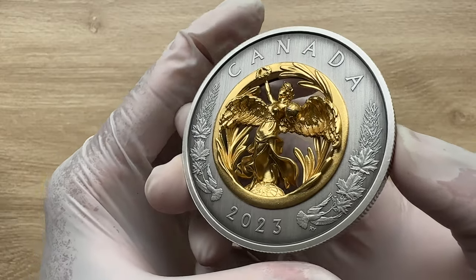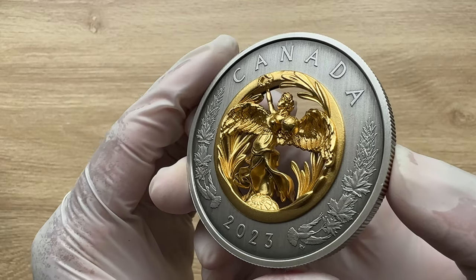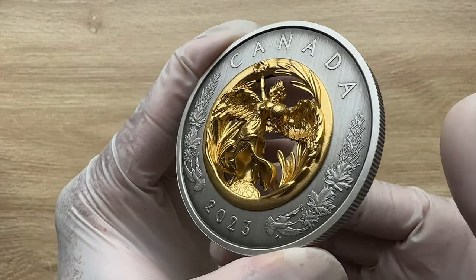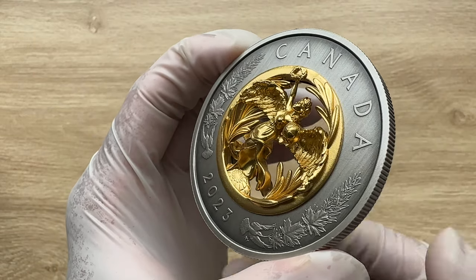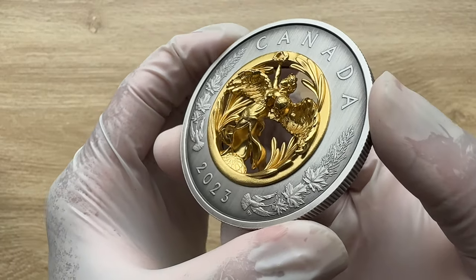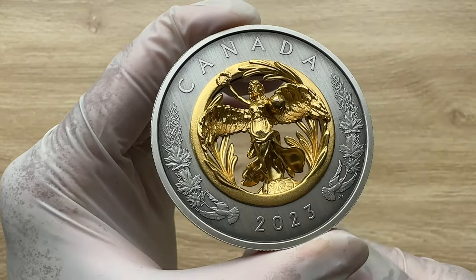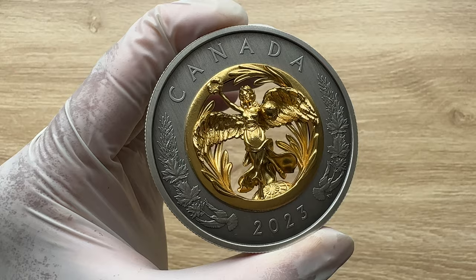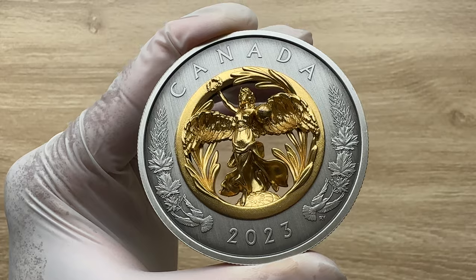The coin itself is four-nines fine pure silver with antiqued finish, but its inner core is replaced by a 3D allegorical figure of peace, intricately cast in three-nines fine pure silver and plated with 24 carat gold for an uplifting gleam no matter which side of the coin you view. Peace lies at the heart of this Canadian ode to those who promote peace, protectively cradled by the winged figure that expresses hope for the future.